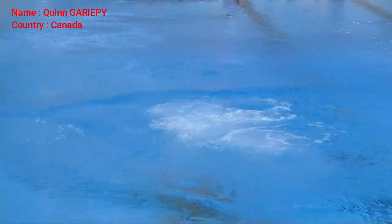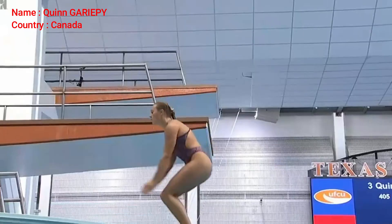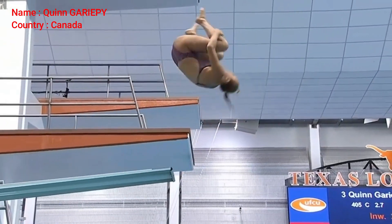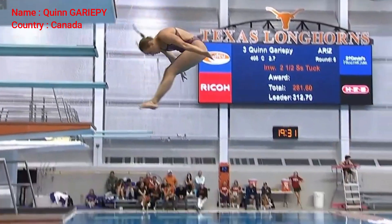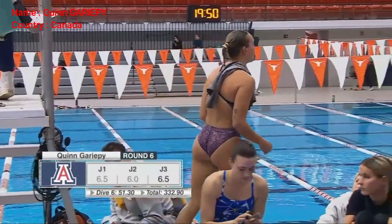That's a little bit better. This is almost the opposite of what we just saw from Lebanon in the round before. A little too cautious reaching for the water. She had plenty of speed and ability, but maybe comes out of that tuck a hair too early and cautious, leaving it just a fraction, a couple degrees shy of vertical at water entry.